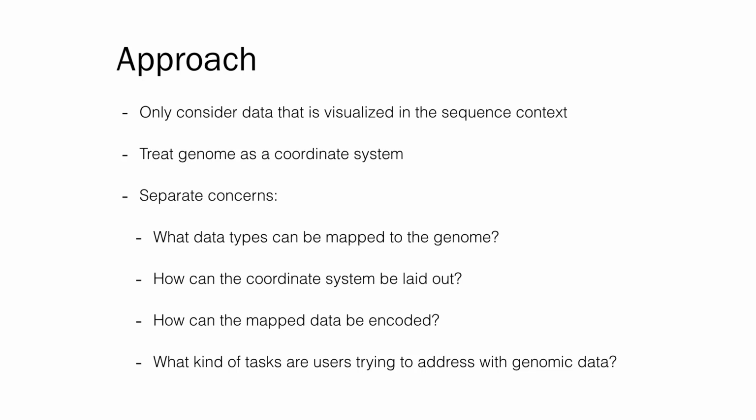Then, of course, this is a big one: how can we visually encode the data that we're mapping to the genome? That's another question. And if you've played around with ggplot in the last couple of days, you've probably seen many different ways of how you can encode data. And of course, the same thing applies to genomic data as well, and we use pretty much the same approaches. In essence, we just have one axis, which is the genome axis, and then we have quantities, or just positions, etc., and we can use all of that.